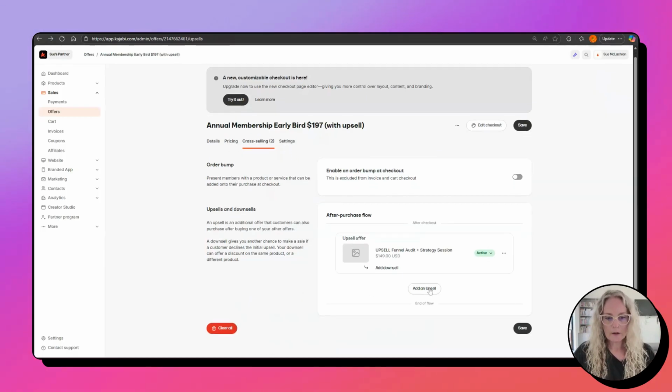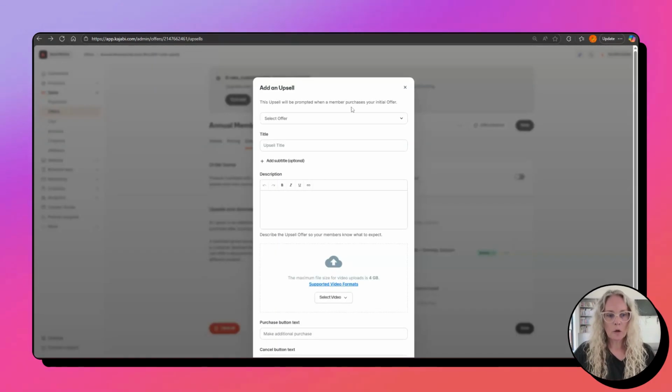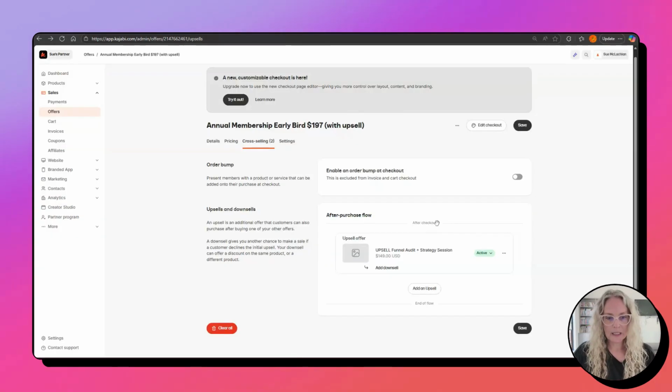If you want to, I'm not a big fan of this, but some people like doing it. You can either add an upsell or you can add a downsell in here. So there are options of where you can add additional upsells and downsells. So it doesn't have to just be one thing. You could add this one, and if they say no thanks, then you could present them with a second offer if you choose to. Again, some people love doing that. Some people will set up 3, 4 things on here. I just like doing one, and I feel like some kind of one-on-one offer where you can help support people.